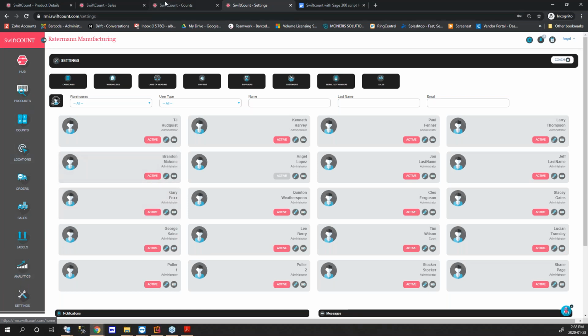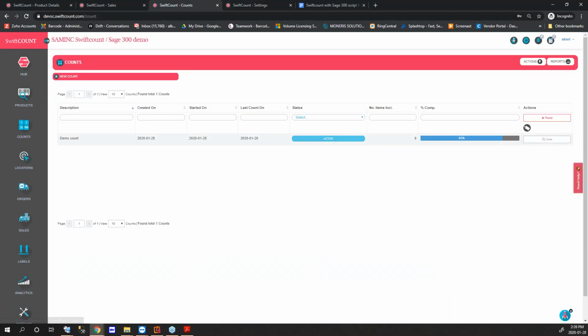And then as a manager, you can always go in and remove actions or visibility to some of the functionality within the program, and you can also pick and choose what the user can see. So for example, if you had a warehouse in Montreal and a warehouse in Toronto, you can make sure that the users in Montreal do not see anything that has to do with the warehouse in Toronto.